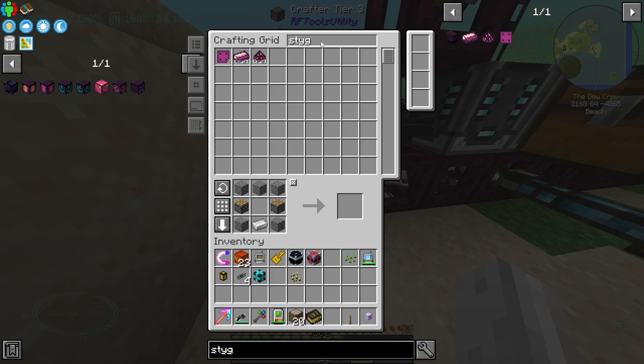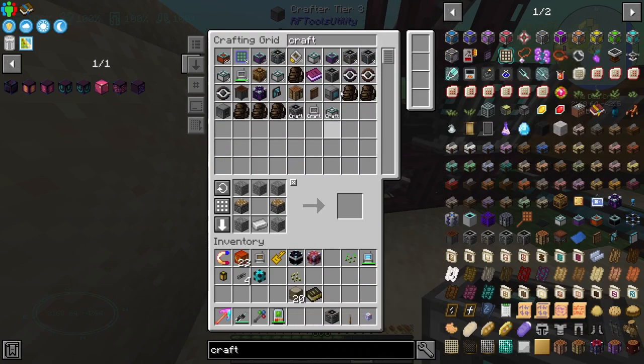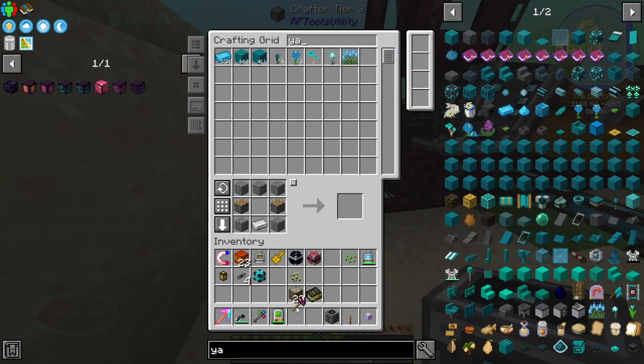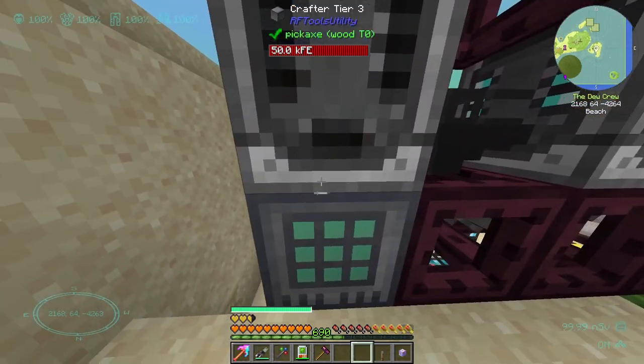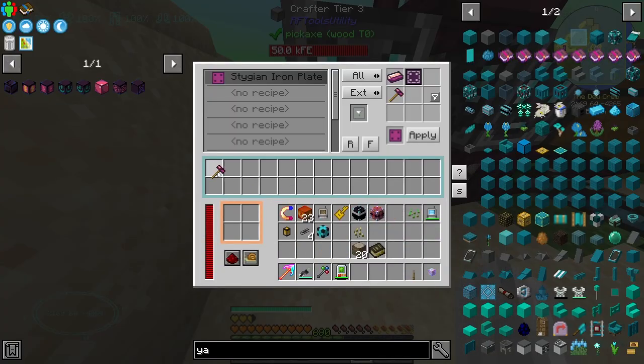Then I think we get, obviously, a crafter. I guess we'll slap a diamond one on. We're going to need our YA hammer. I'm going to place the crafter here. We're going to have to... Oh, it actually placed facing down. That is perfect. Okay. We're going to place the hammer in here.